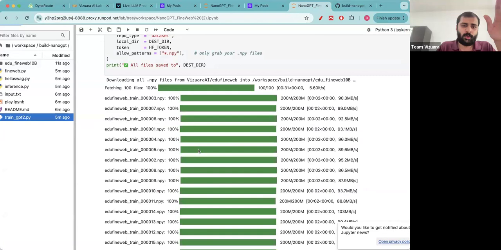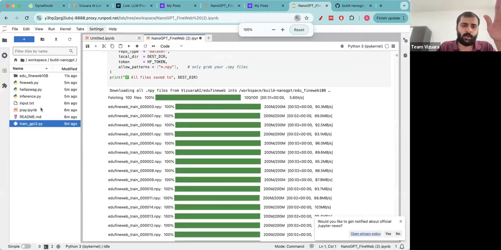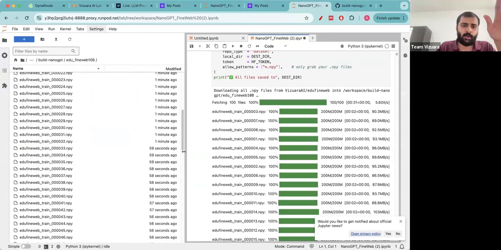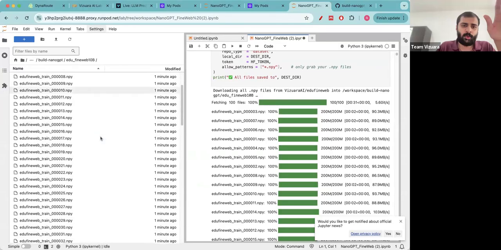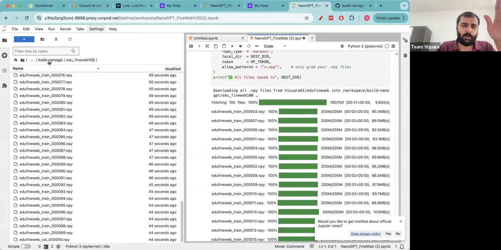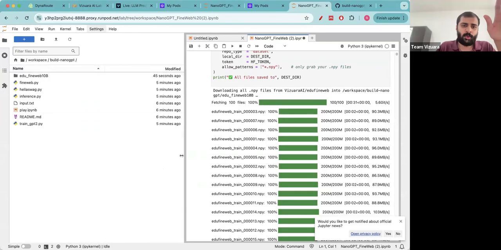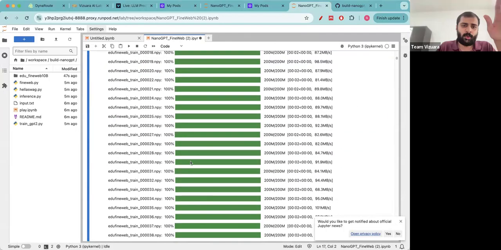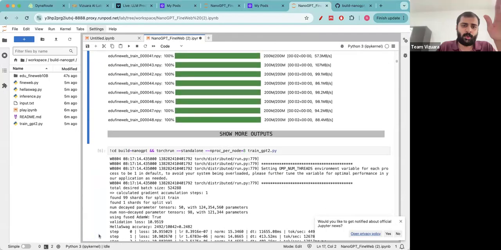So now this is done, right, for all of us. You should see that there is a folder called edu fineweb 10 billion, which appears on the left hand side. And if you double click on that folder, you should be able to see all these tokenized shards which appear over here. Okay, how many of you have reached this step? Can you mention yes in the chat if you have finished this downloading? Because if you have reached this step, now all of you are ready to go for the next step.